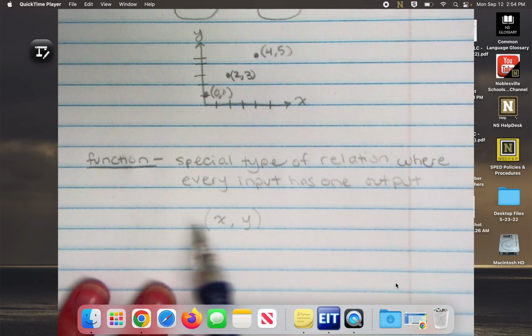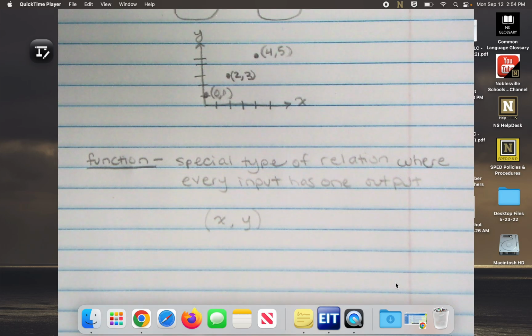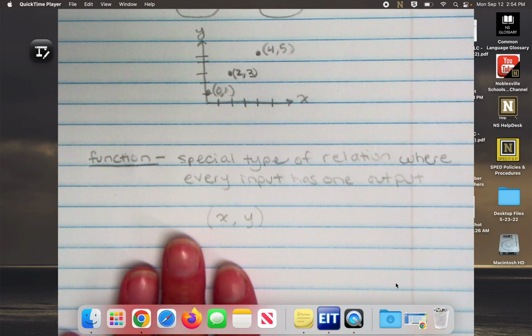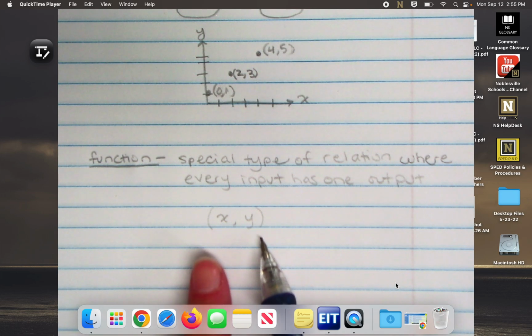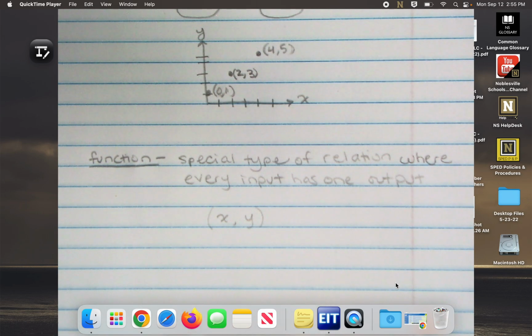Okay, so if we have X and Y as our ordered pairs, what you guys are going to learn about this year specifically is that everything is about our ordered pair X and Y. Everything in algebra comes back to an ordered pair X and Y and how we work it into different scenarios and situations. So this little ordered pair that you started mapping and graphing in 3rd grade, that's all algebra is. X's and Y's, and how they are graphed and what you can do with them.